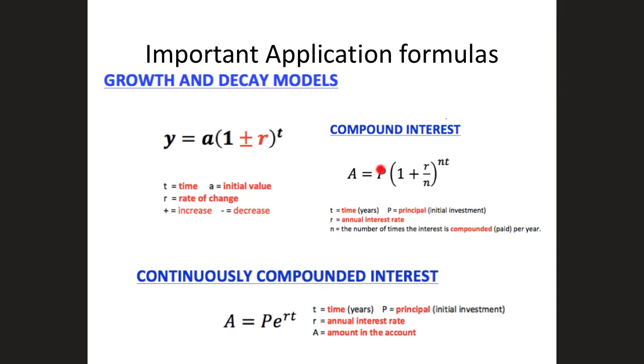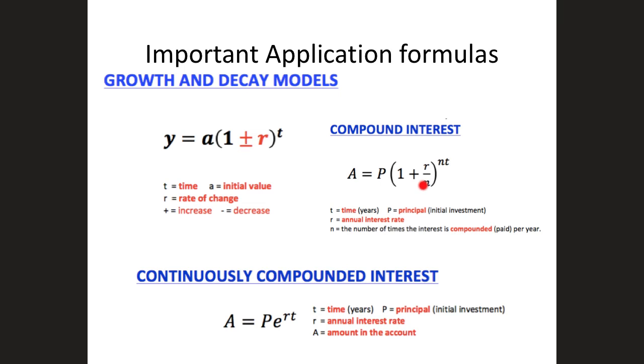Our compound interest formula and our continuous compound interest formula deal with borrowed money and the interest that money either gains, or the interest that you earn in the bank gets compounded. So if you earn a little bit of money in interest, that gets added to your current pot of money, and then your interest compounds on top of the money that you're earning. So we use this formula when we are specifically told a number of compounding. So this n is representing how many times the money is compounded.